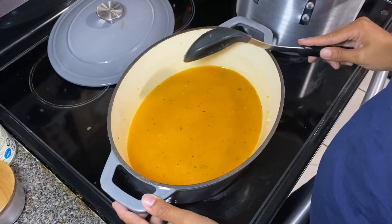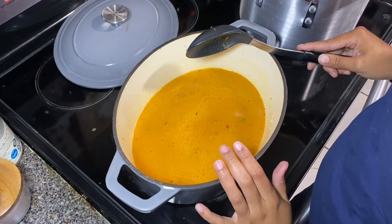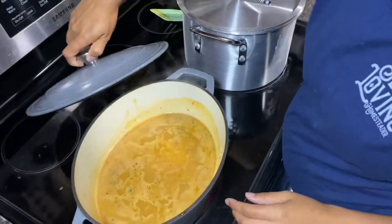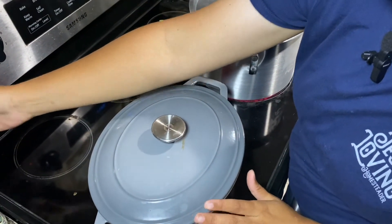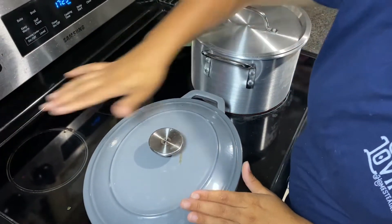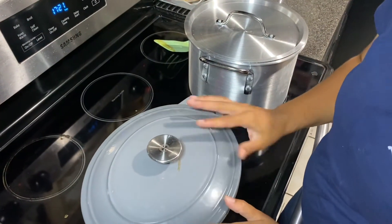I'm going to wait until this boils, then add my lid and have the rice cooking for about 15 minutes. I'll let it sit on somewhere between two and three — probably more three. I don't want it on low; I want it to simmer but cook enough so the rice absorbs all the water.